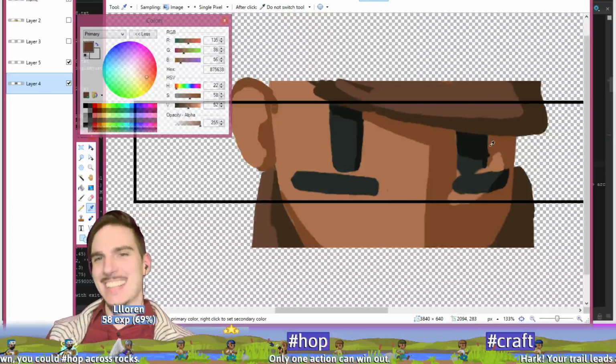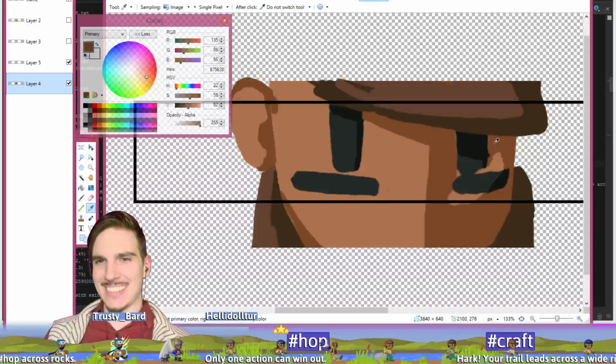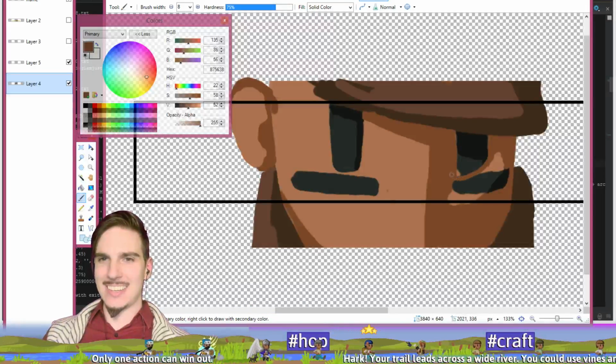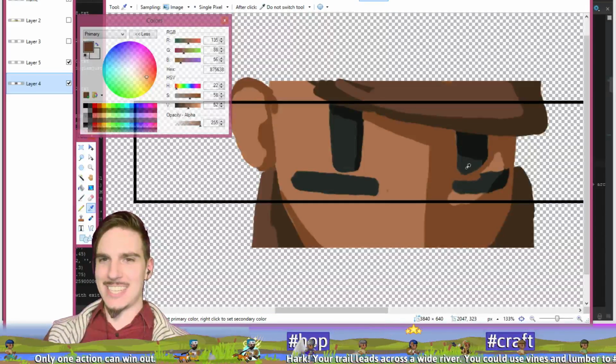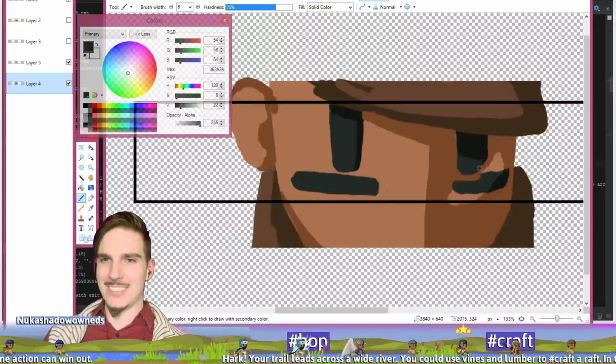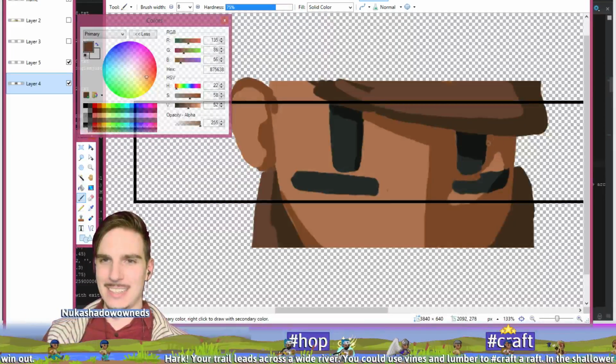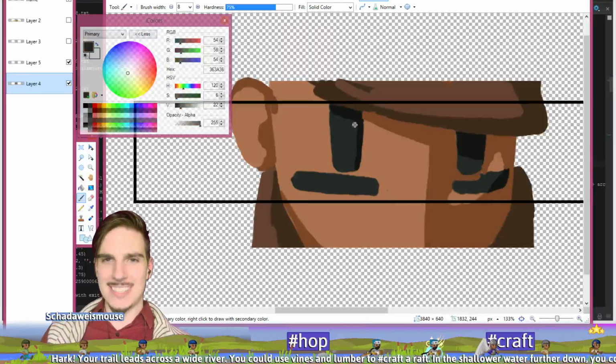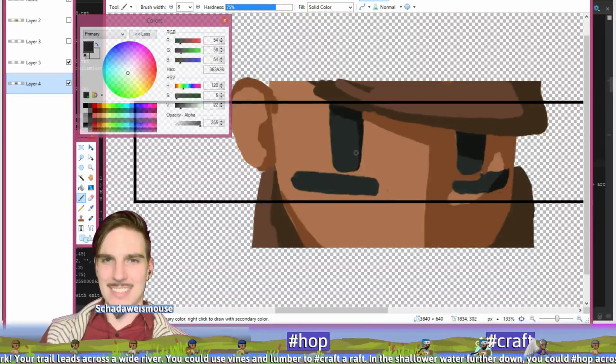Is that really how eyes would be shaded? I don't think so. I mean, certainly not. But then again, eyes don't really look like this. So it's hard to say how they should or shouldn't be shaded, considering these are not even really eyes. They're these weird, empty spots on the face where nothing lives.